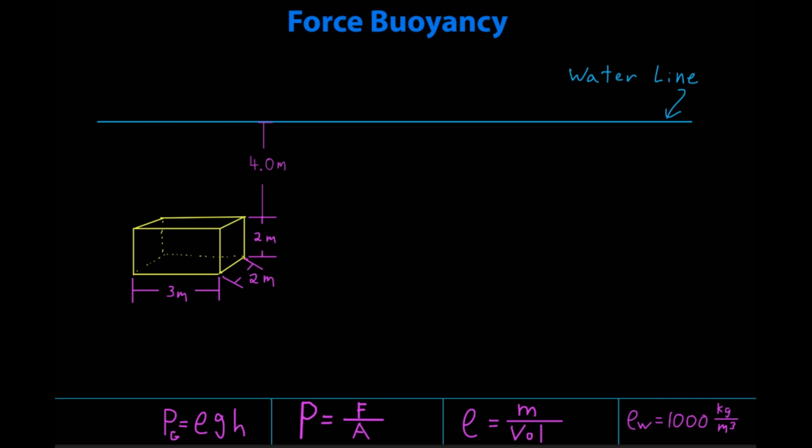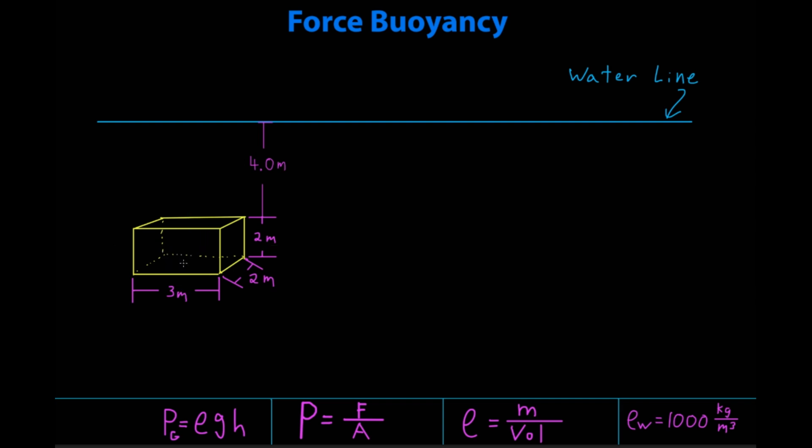Now, I'm going to give the box measurements. We'll say it is 3 meters long, 2 meters wide, 2 meters tall, and the top of the box is 4 meters below the water line. Now, what we're going to do is find the net force on the box from the fluid around it. Which means, if you remember from my last few videos, there is a force exerted on each side of this box in the direction of the box itself. So, there is a fluid on the right side of the box pushing it to the left. And there is a fluid on the left side of the box pushing the box to the right. Same thing with the forward and back, and same thing with the down and up.